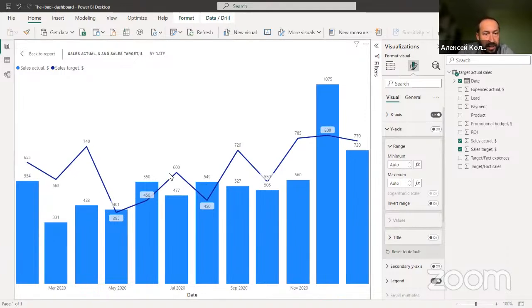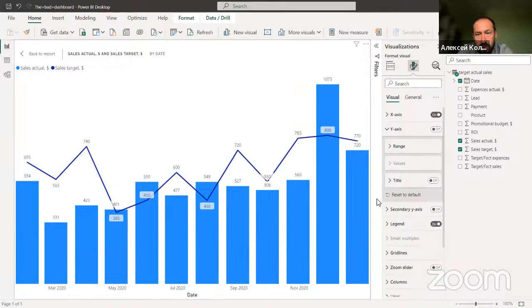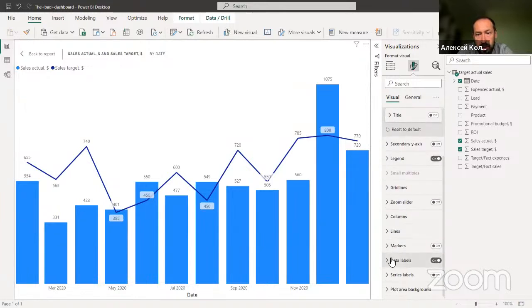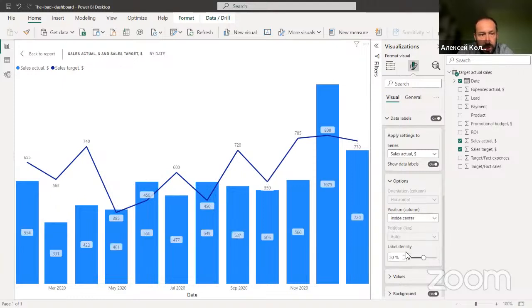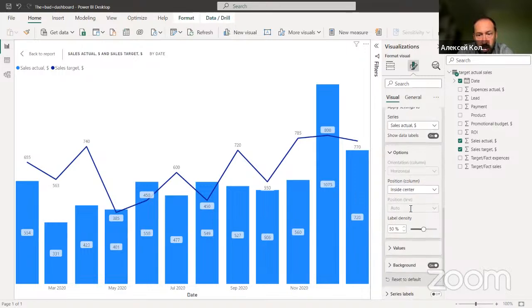But sometimes it's hard to define which data label I see, and I will put my data labels for my actual inside position, inside center. That's how it looks.